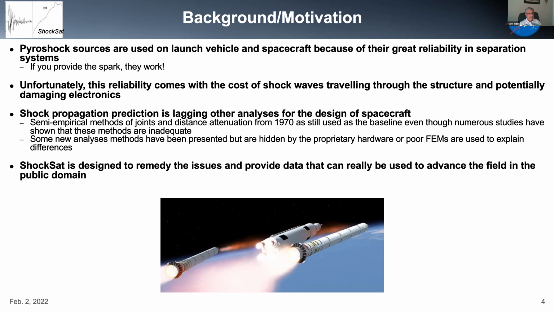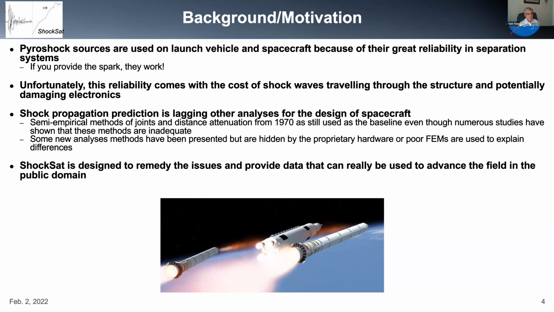The way we design for those typically is using semi-empirical methods derived in about 1970 for NASA. I think they're used fairly uniformly, maybe around the world, and they take into account how far the shock has to travel, what kind of structure it has to go through, and what kind of joints it has to go through. But many tests since that time have proven that this semi-empirical technique is not that great.